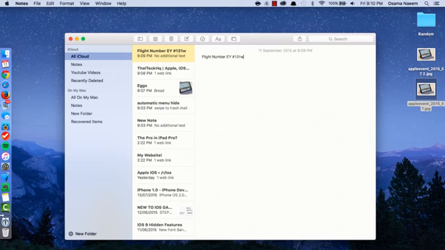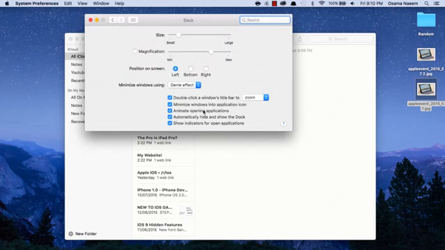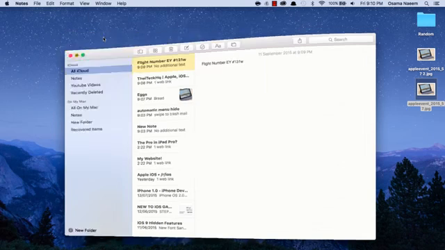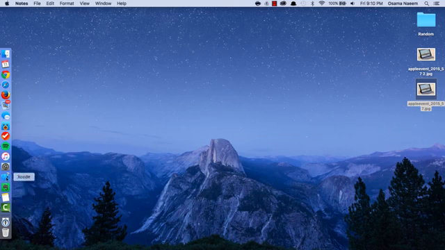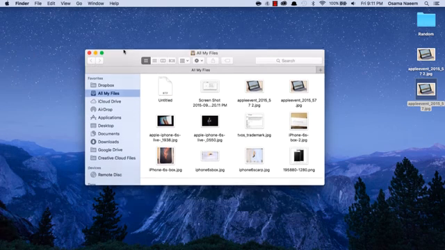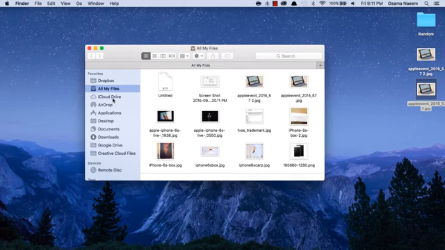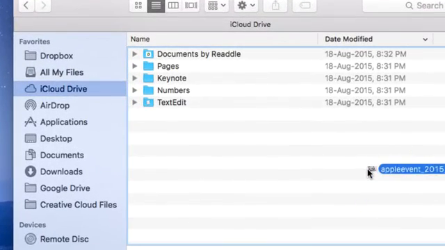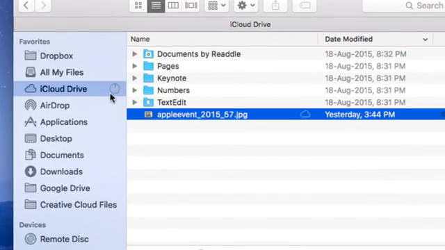So you can do that by going over to the Dock preferences, and over here we have the option that when you double click a window's title bar, you can either minimize it or you can zoom it. So if I do this to minimize, it's going to minimize it, and if I do the other way, it's going to zoom it as well. So that's that. Also, we have a very subtle change over here as well. I'm just going to go ahead and show you right now. That is when I upload a picture to iCloud Drive, there's this very neat little progress bar or icon right here next to iCloud Drive.